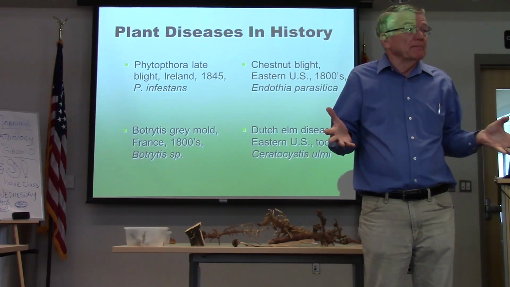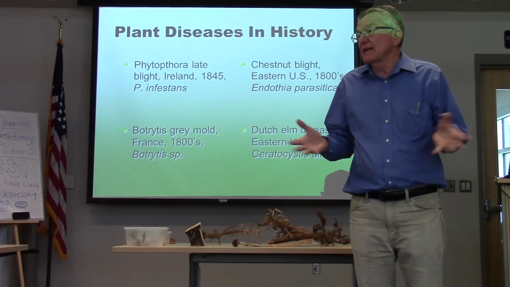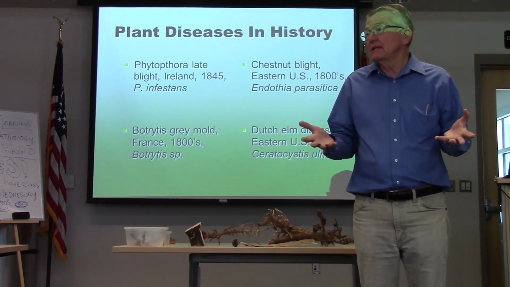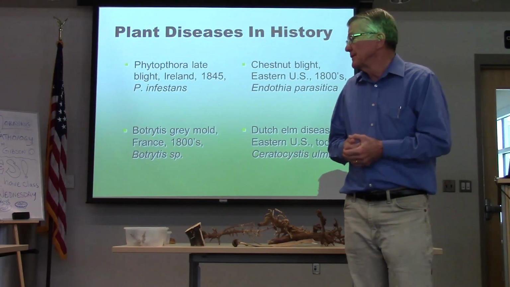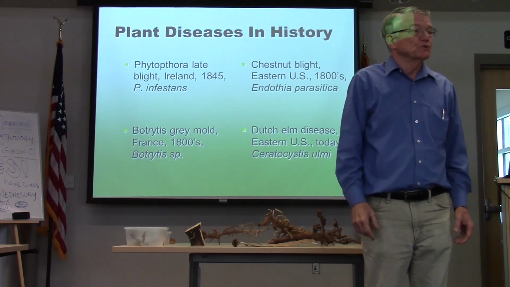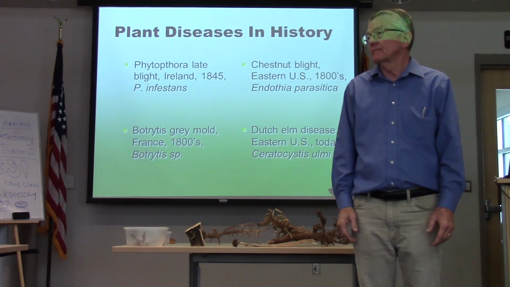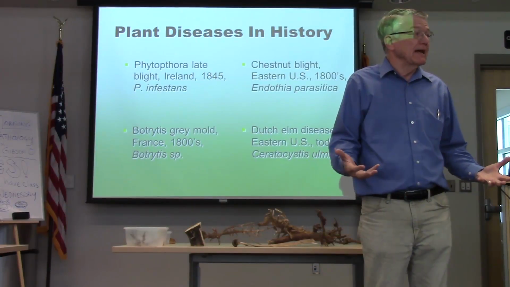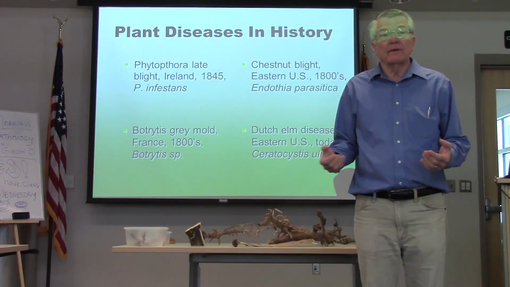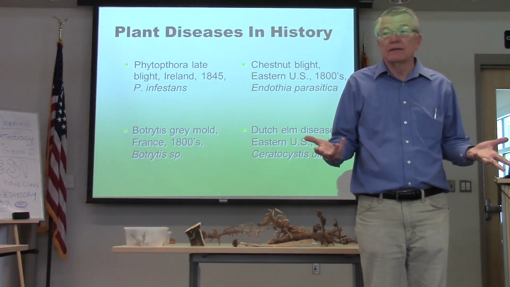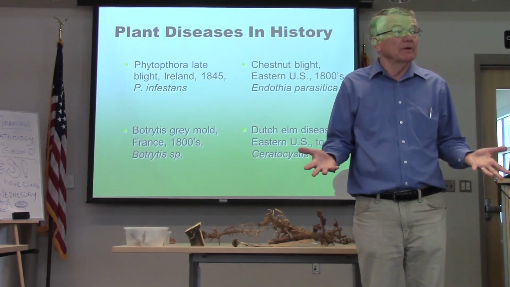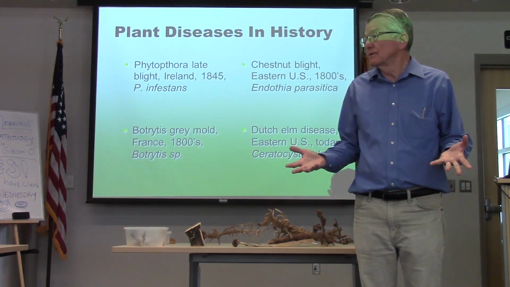And the Irish adopted it. In fact, it became almost a food staple. And it worked very well until some sneaky enemy of the plant called Phytophthora took out the entire crop. And in the process, they didn't have any food, and many people died, and there was a mass exodus from the island of Ireland. And so we find the Irish all over the world.